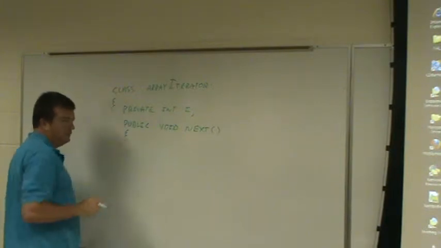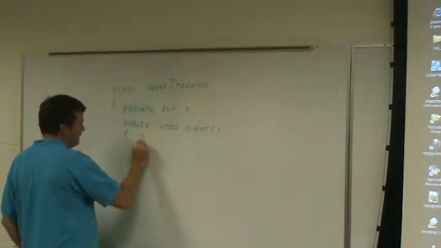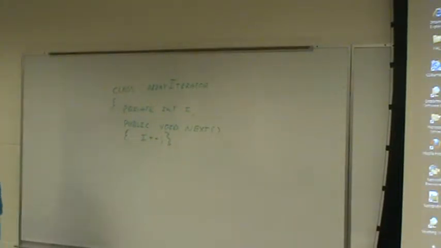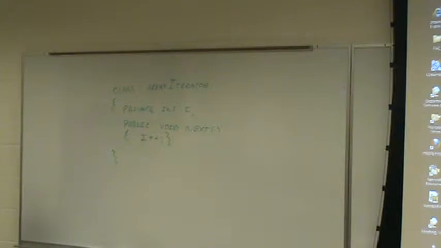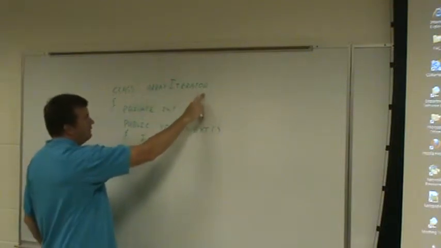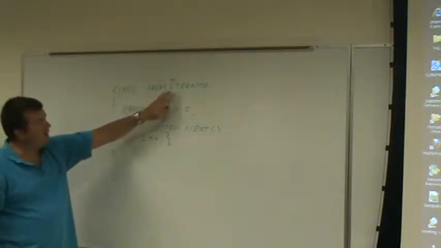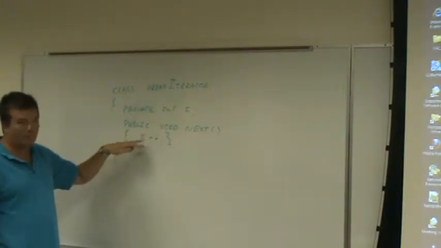And what would the next method do? For an array that uses an integer to iterate through, we would just take the integer and add 1 to it, so it would be i++. It would be a one-line method that just adds 1 to the current value. And there would be other methods like previous, and whatever makes sense for an integer. Now what would be the point of having this new class called an array iterator? If you're going to use an array, instead of saying int i and letting i walk through it, we now declare something as an array iterator. Now we get this function called next, which does the work for us.